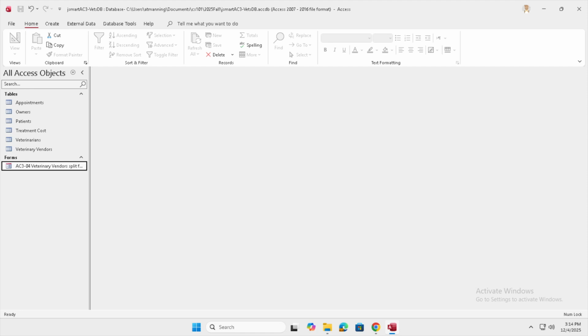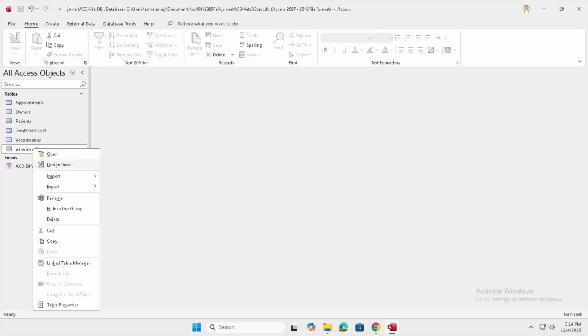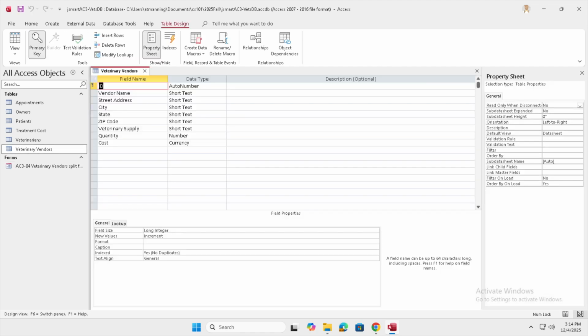It shows you can do a lot of things. Let's just go through an example. In the veterinary vendors table, let's edit our veterinary vendors table. Remember, when we edit the structure, I right-click Design View, and I want to edit now the structure of that table.